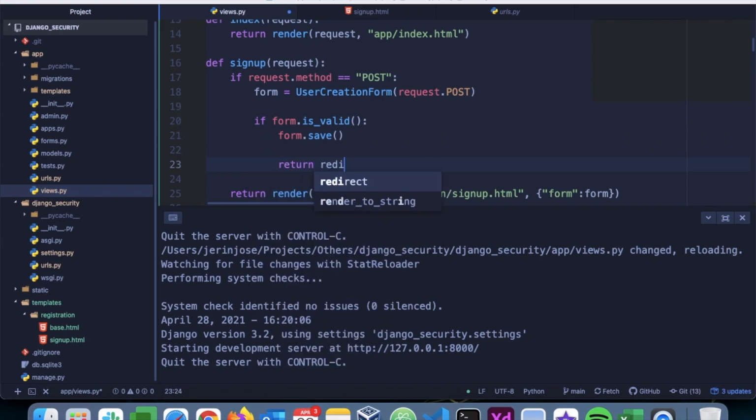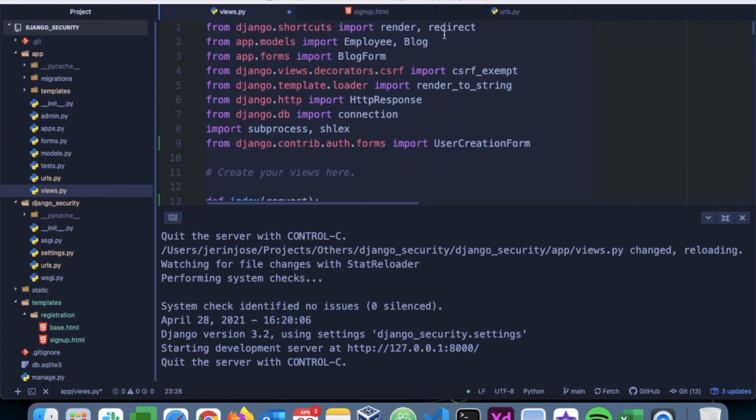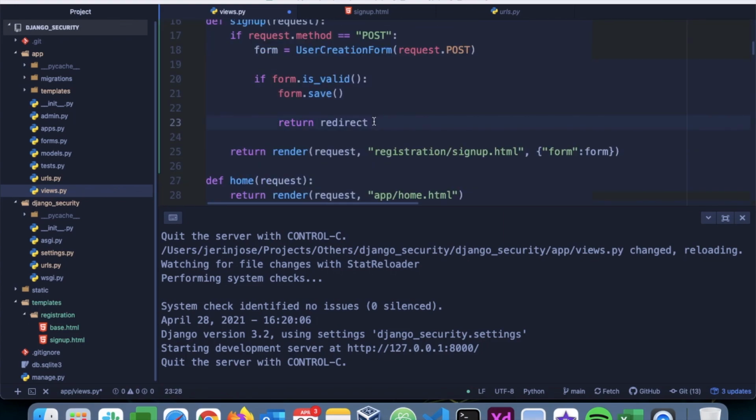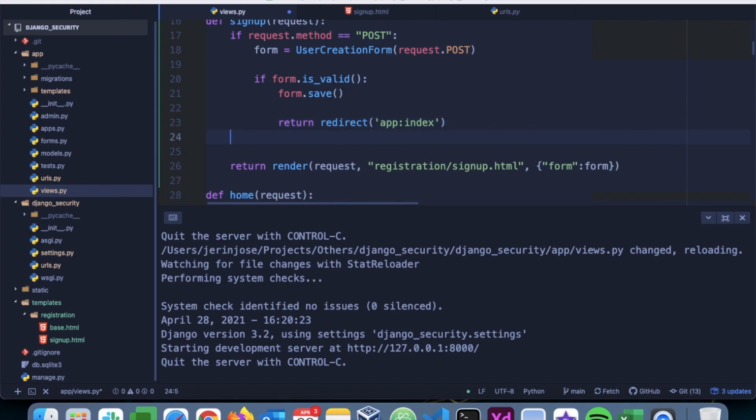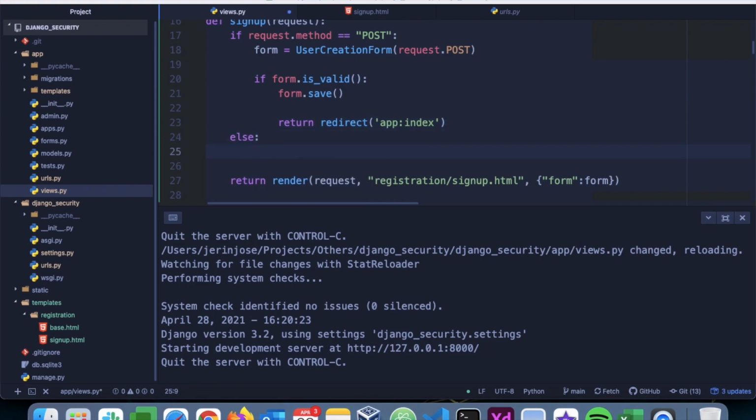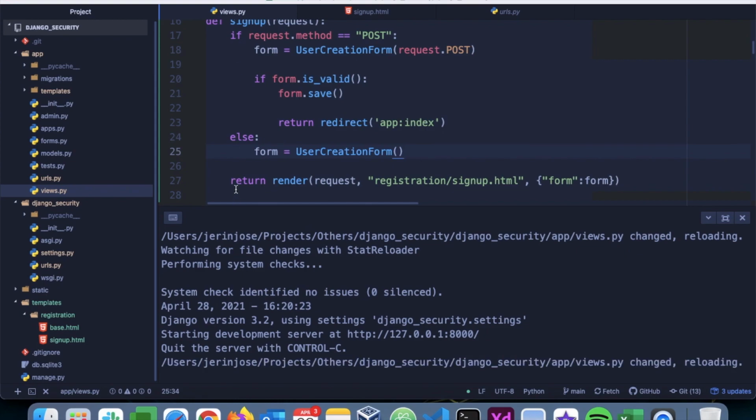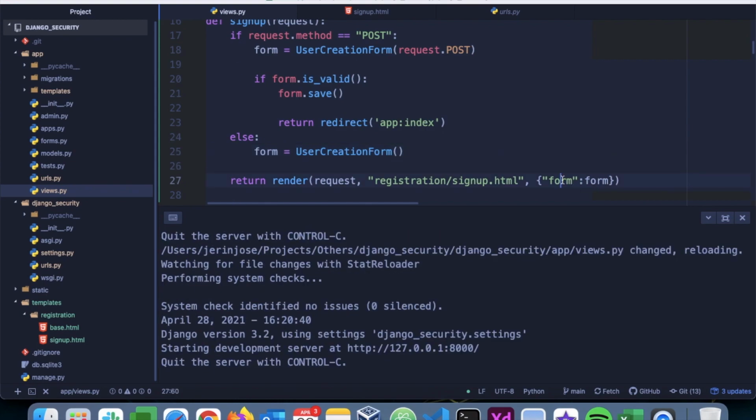So we have to return redirect. Did I import redirect? Yeah. So I have redirect to app index. So it will go back to the index page after creating the user. Else, it means that if it is not a post request, we will initialize the form as before using user creation form, right? And then it will get passed here.